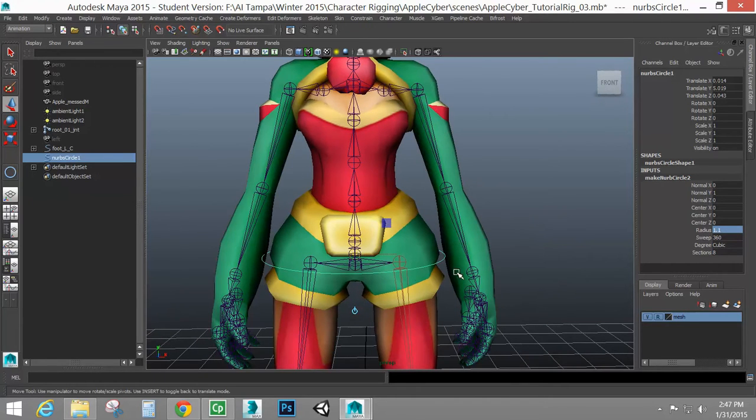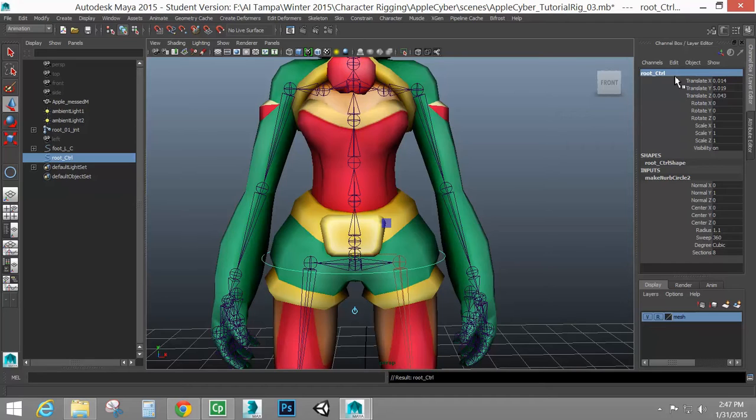So my pivot of this control is at my root, so I'm going to rename it root control. Now, since these are the spines along the center of your body, you don't have to worry about left or right. And if you're going to reuse your shapes, before we connect anything, we're just going to duplicate them up and get them all created for us.